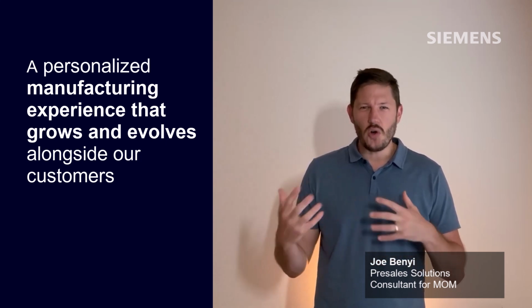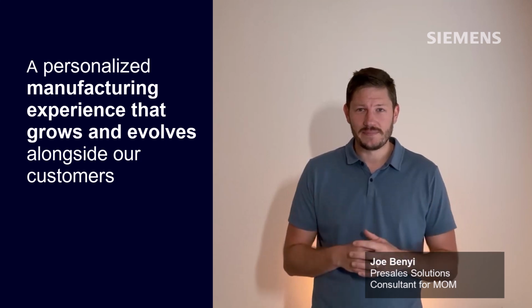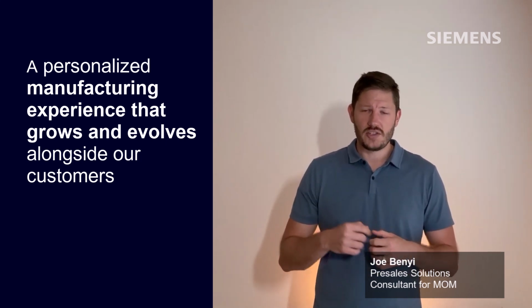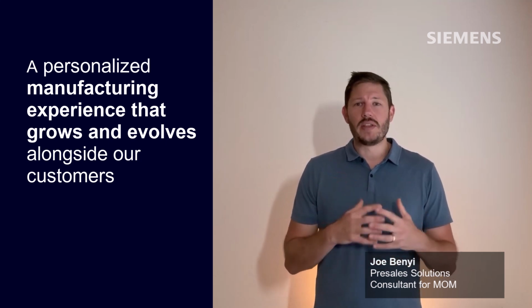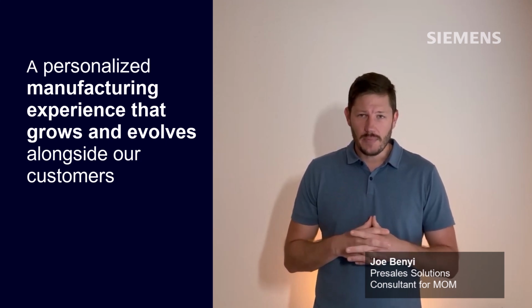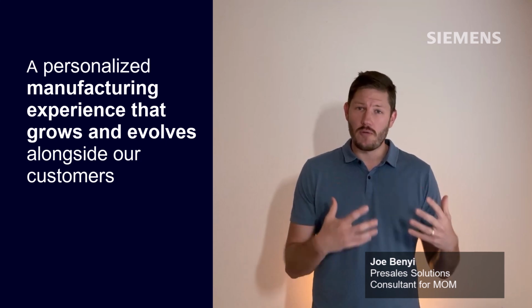It was like having all the ingredients of a cake, but not knowing how to put them together to actually make the cake. We were able to utilize the low-code functionality of Mendix to personalize the end user experience using the basic functionalities that already existed inside of Opcenter. And I believe doing this in such a short amount of time was a huge turning point for us, and it helped the customer visualize the solution they're about to buy and ultimately make a more informed decision.